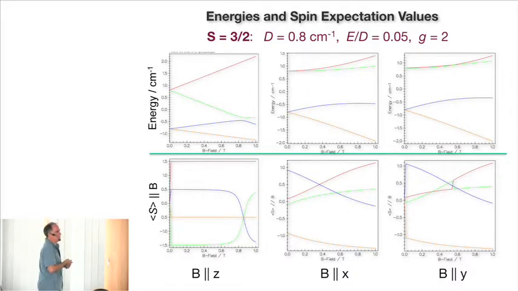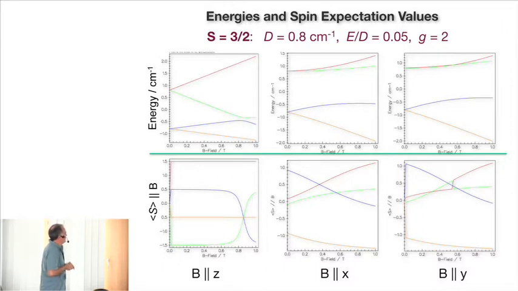This has a splitting like G2, and this has a splitting like G3. So large splitting, small splitting. But when it comes to larger field, these two Kramers doublets start to run into each other. And because this is now not an axial symmetry anymore, because we have a rhombicity parameter, these two doublets cannot cross. So they mix with each other, the nature of the wave function changes, and the slope of these curves went down. They repel each other and do not cross. So we have such an avoided crossing in this case.